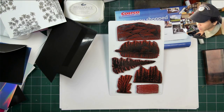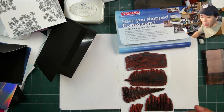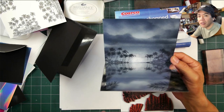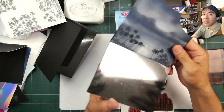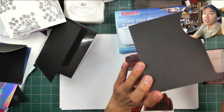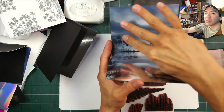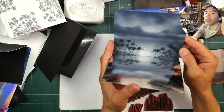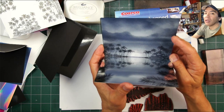Hello and welcome to Stampscaping 101. We did a really fun live Zoom class last night where we taught people how to utilize nature set number 11 in a mirror card format. You can get some really dynamic looking three-dimensional results from a two-dimensional process by using silver cardstock and a folded piece of cardstock, merging whatever scene you want up top with the mirror card area.